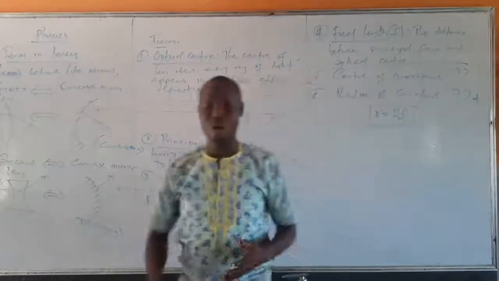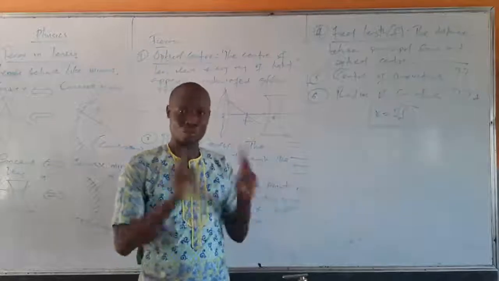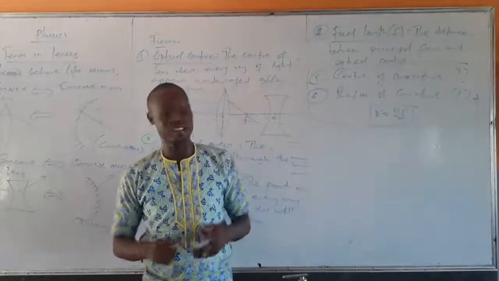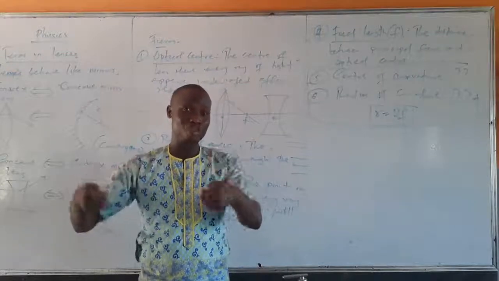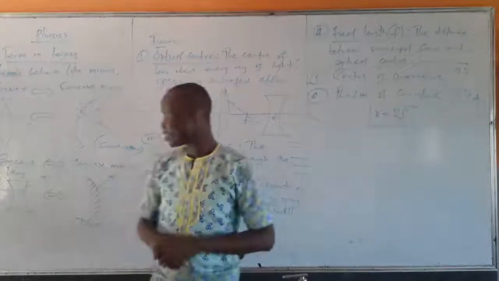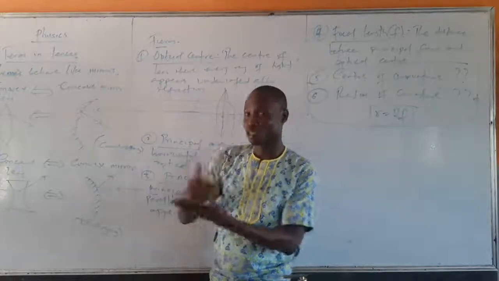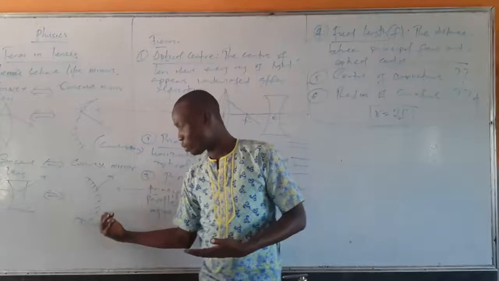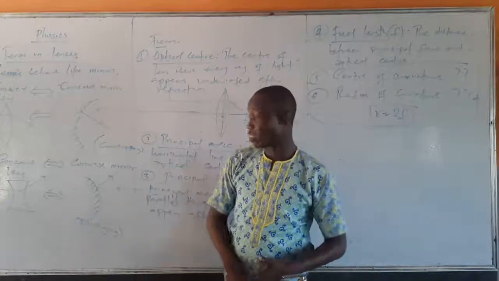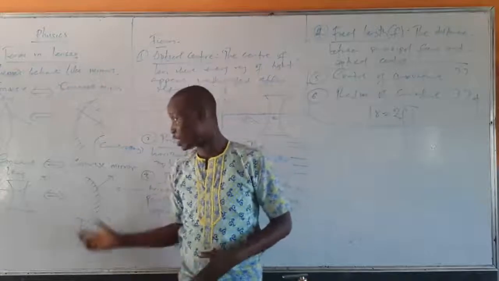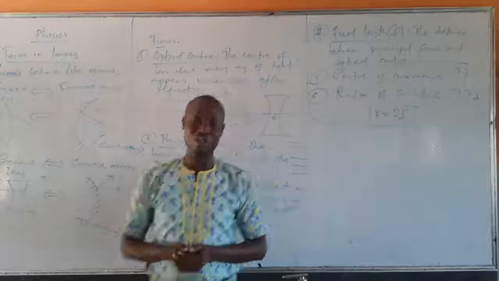In the next video we will be looking at two things. Number 1, the calculations involved in lenses. Number 2, how they form their images. Remember, we discussed how mirrors form their images. For some mirrors, the nature of the image depends on the position of the object from the mirror. But for the convex mirror, the nature of the image is always the same: diminished, erect, and virtual. For lenses too, we have the nature of their images, which we are going to discuss in the next video.